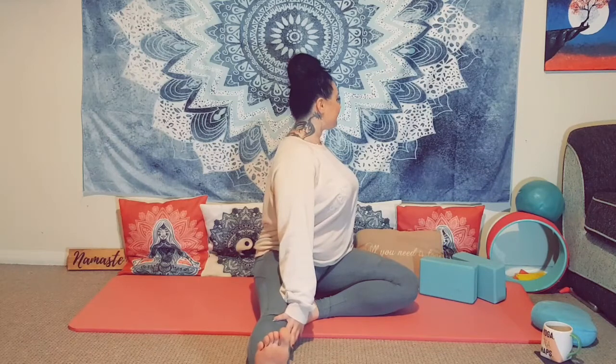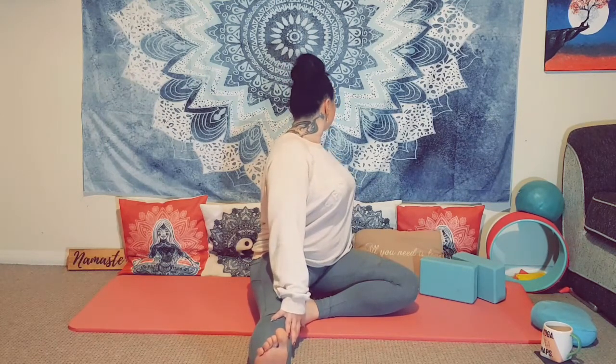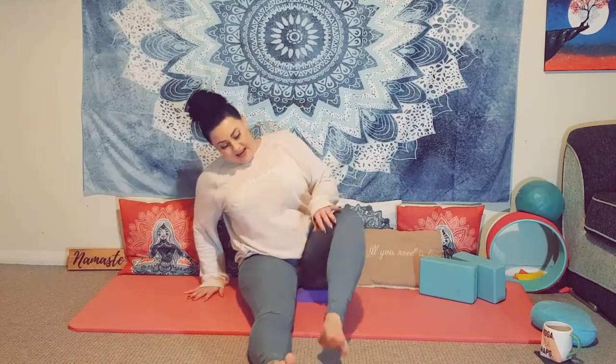Inhale. Exhale. Very good. Inhale. Lift the chest higher. And as you exhale, try to really look behind you. So we're stretching the neck as well. Now, as you inhale, slowly come back to the center. And as you exhale, move those legs.